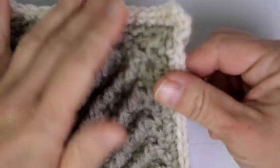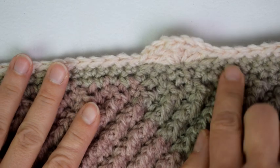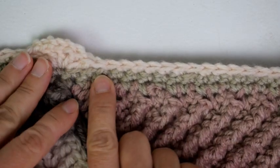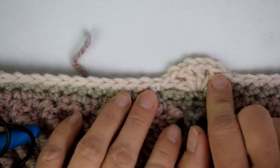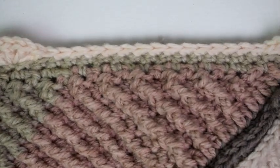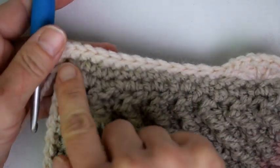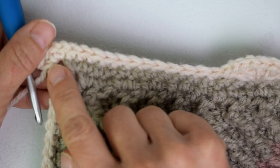So here we had our corner space and then single crochet in 13 stitches, skip two, work our double crochets and chains, skip two, single crochet in 14, skip two stitches here, work that shell type stitch with the double crochets and chains. And again, single crochet in 14 stitches, skip two, double crochet in chains, skip two, and then single crochet in the remaining 12. And then our corner is two single crochet, chain one, one single crochet.